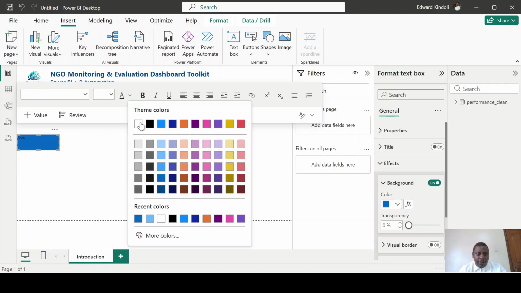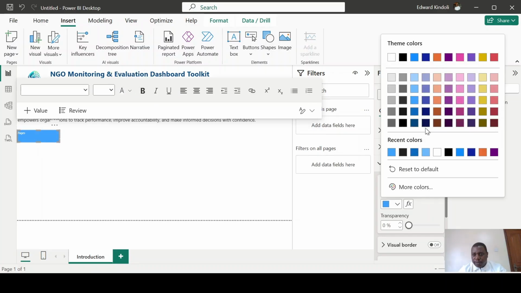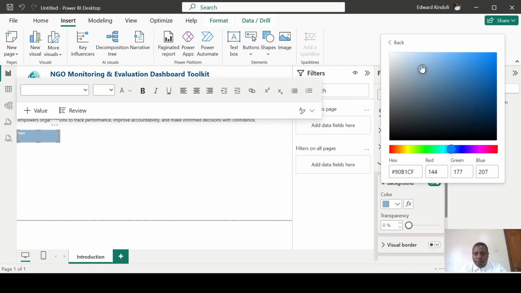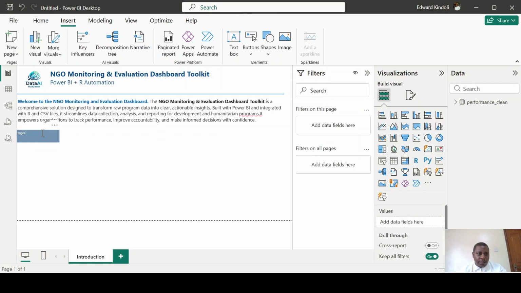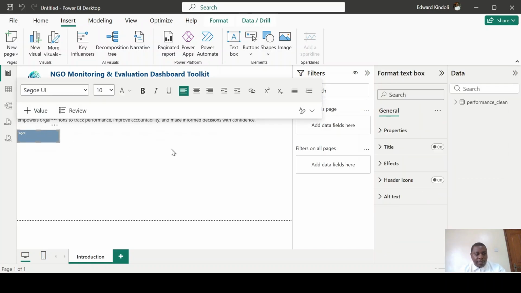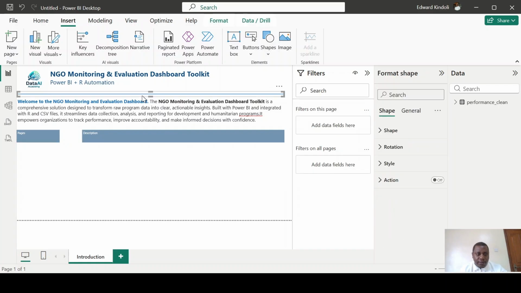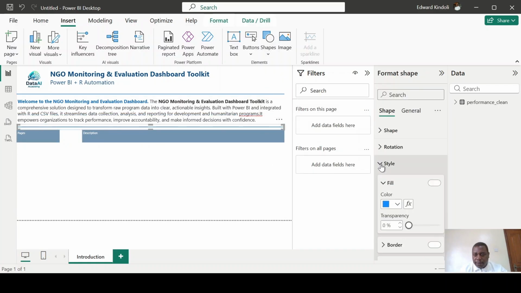Then my text. Select my text. Let me choose an appealing color. This is too much. More colors. Choose something like that. Okay. This sounds better. I duplicate the same. I duplicate this. Then this description. Then I can copy this line here and add it here just below my text. Then change its color to black.